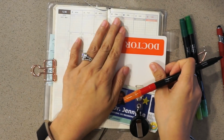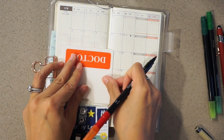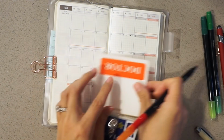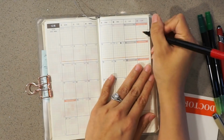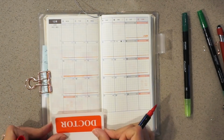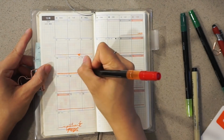So the first thing I'm just going to do is block out my rotation schedule. Some rotations are a lot easier than others, and so I like to see what rotation I'm on to make plans. When I'm on an inpatient rotation, I can be working up to 80 hours a week, and I only get one day off. If I'm working an outpatient rotation, then I will more likely be working 40 hours a week with the weekends off.